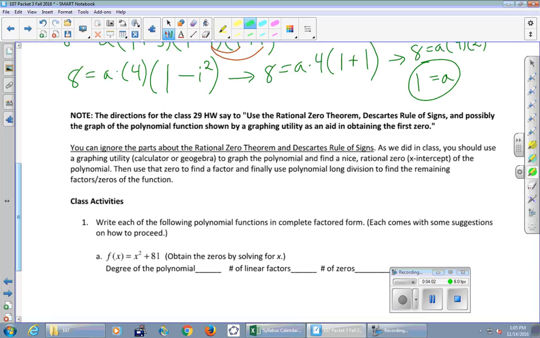When it had references to the rational zero theorem and Descartes' rule of signs, were there specific parts that you had to answer using that, or did the updated directions here make sense? Part of the problem is a lot of math that I don't understand in the class. Yeah. I do think that's a lot. The problem with this one is that stuff that we didn't cover. Right. So, like, I figured it out. Positive. Yeah.